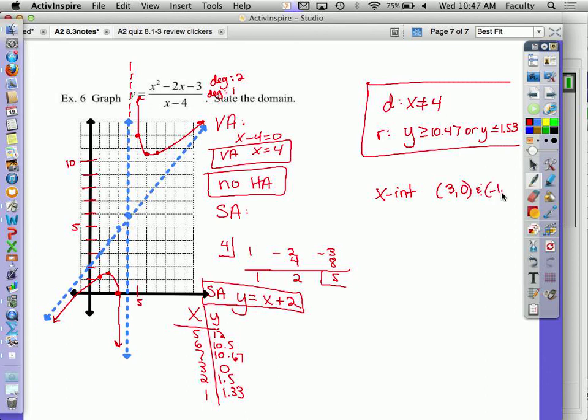Now I could have gotten it a second way without a calculator. You understand x-intercepts are found by setting the numerator equal to 0. It's in our notes, it was the very first thing. The y-intercept is found by letting x be 0. Well, then that's -3 over -4, which is 3/4. And you can tell that looks about right. Not too shabby.